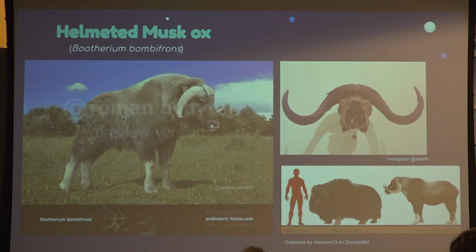And down here in Montana, although it's still the Ice Age, it was less physically demanding than, say, what Alaska was like during the Ice Age. And so that's why they have longer legs, they have less fluff, so they're less hardy, if you will. And this one seems to be the only ox that evolved in and remained in North America. So this is our local muskox. Didn't come over from Eurasia like our modern one did. Well, it did, but like a ways back. But this one evolved here and stayed here.